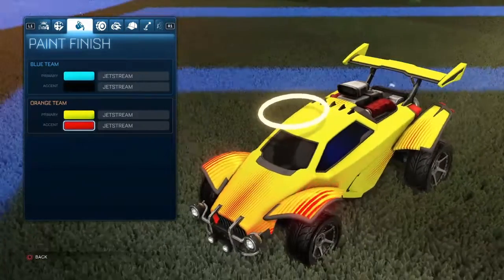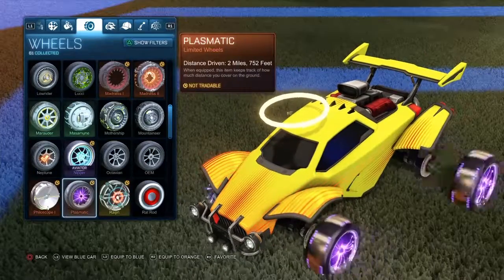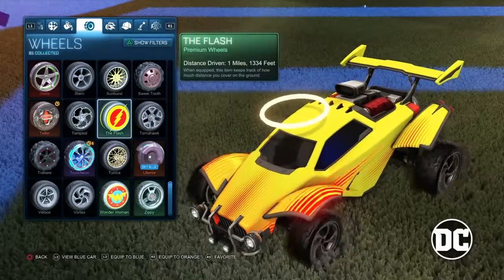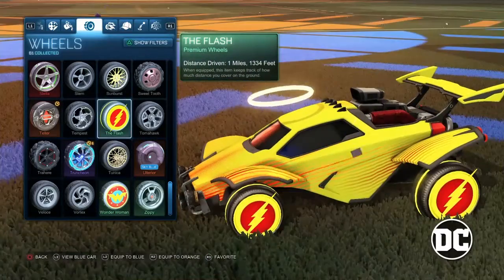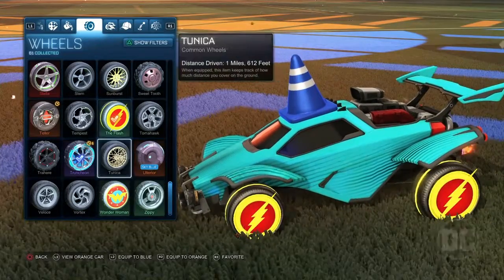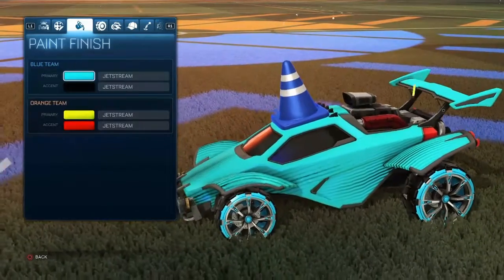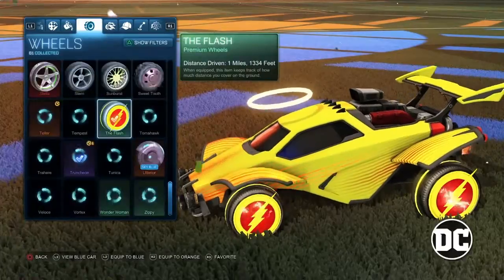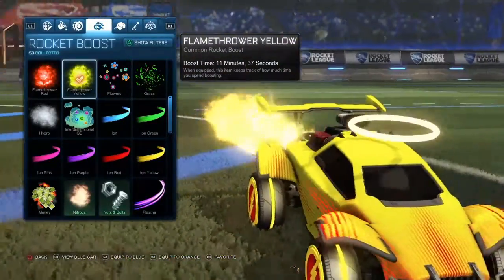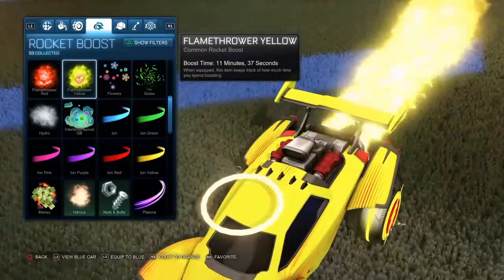Now, guys, you should have a setup similar to this. Now you want to put on the flash wheels. They're from the DC series, so you can put those on as well. I don't know why I switched over, but I did. Then guys, you want to put on flamethrower yellow. This makes a great effect on this car because it's so bright.